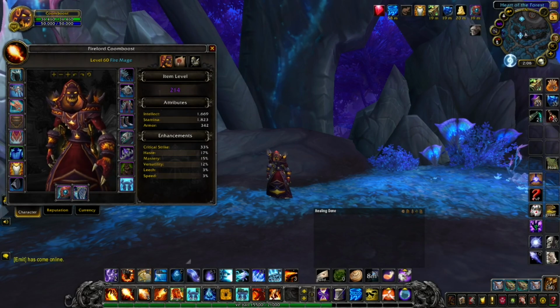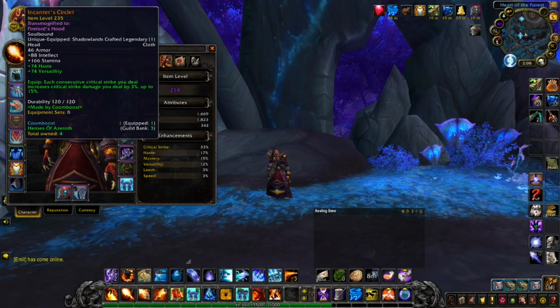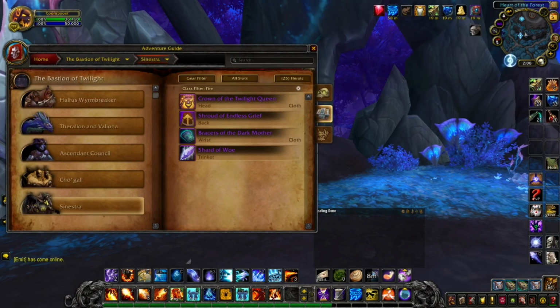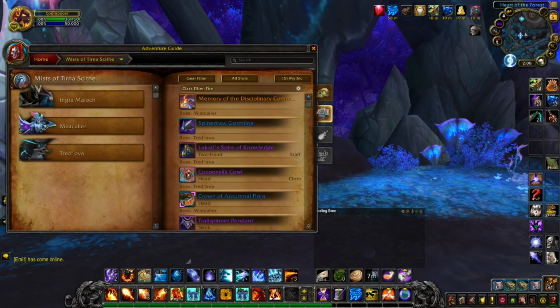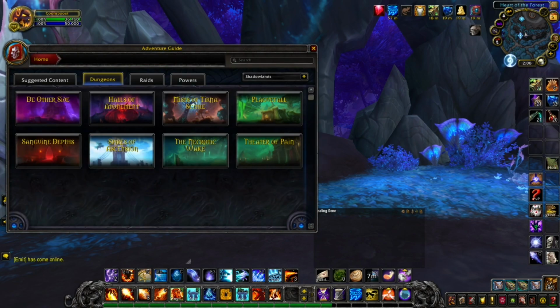Now, let me show you what gear I got. So this is my legendary. It's the Infernal Cinders, and you can get it. You probably want to get it for your headpiece. It's 74 haste, 74 versatility, and it's all maxed out to 235. 235 is the max you can get to upgrading it. And it says each consecutive critical strike you deal increases critical strike damage you deal by 3% up to 15. You can get that legendary from this dungeon, and it drops from the Mists of Tirna Scithe, which is on, I'm sorry, nope, not that dungeon. That drops from the war boss, which is right here.